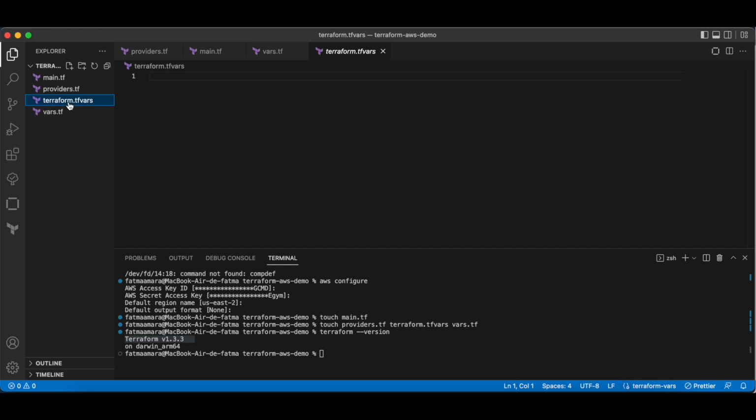And in the file terraform.tfvars, we're going to specify the variable values.